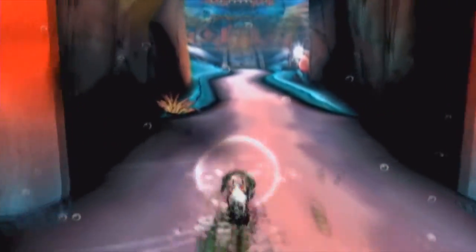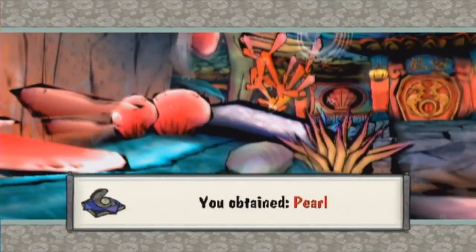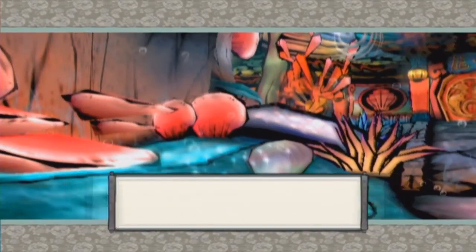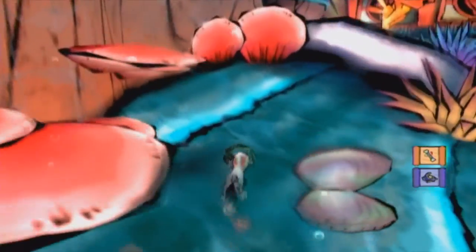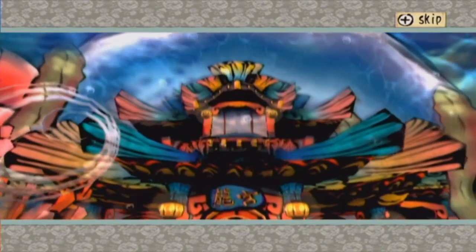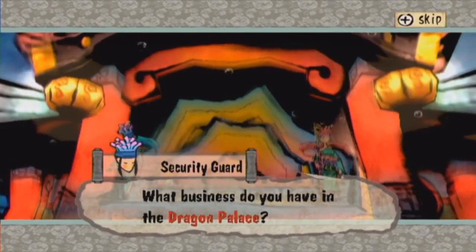Welcome to one of the most beautiful and amazing areas in Okami, the Dragon Palace. It is incredible, this area. It looks so good. The music is so relaxing and amazing. It's one of my favorite songs in Okami, in fact. I love this area. The frame rate is kind of poor. I don't think it's actually poor. It's just that they added a weird effect to the game while you're underwater in this case, and because of it, it seems to run slower, but it doesn't actually. I don't know the technicalities of it.